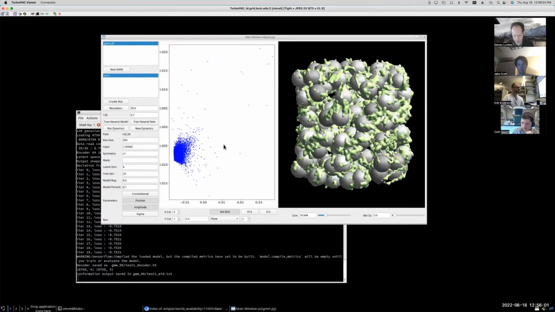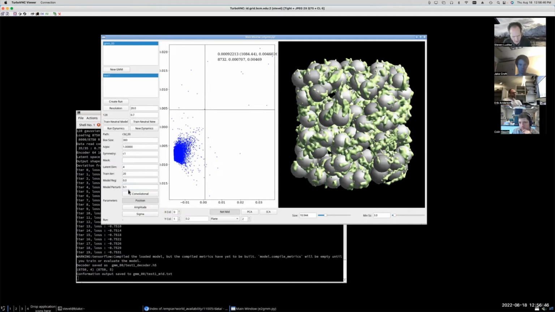All right, so it looks like it ran, although it looks like it didn't work as well as it should have. You can see the value differences here are very small. They're like 0.01, 0.1, that sort of thing. Each of the points that we're looking at in space here should be one particle, and what you're hoping to see is a distribution spanning sort of the -1 to 1 range. So it somehow failed to train. And I'm not sure what went wrong this time. Train iterations 20, model perturbed 0.1.